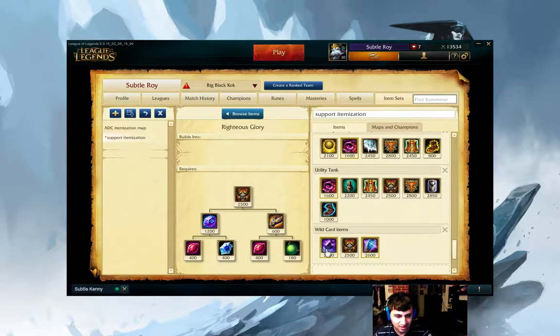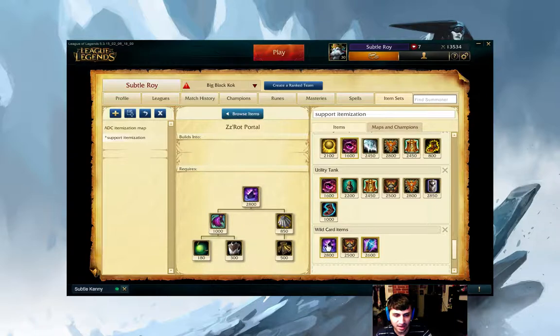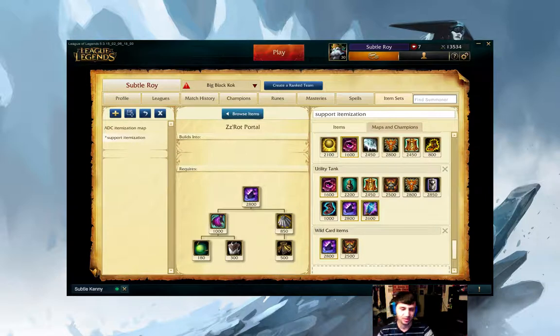And the last one is Zz'Rot Portal, or Zz'Top Portal, as Donkey calls it. And this item is basically worthless. It's completely worthless. But I think over time, and as it gets buffed, eventually throughout the course of Season 5, it's going to be a good item for supports to pick up, because all it does is spawn little voidlings that chase down the lane. And it's really cool. It gives magic resist and armor, which almost nothing does. And it scales off your own tankiness. So I would say this item would fit. Actually, all of these items really fit into the utility tank role. So I'm just going to go ahead and add them.